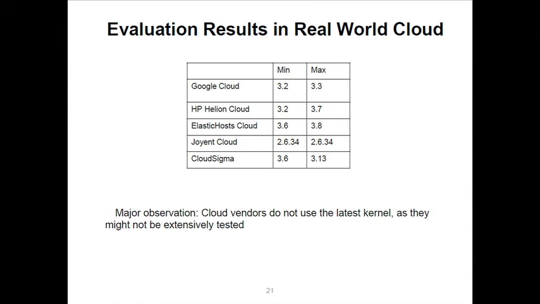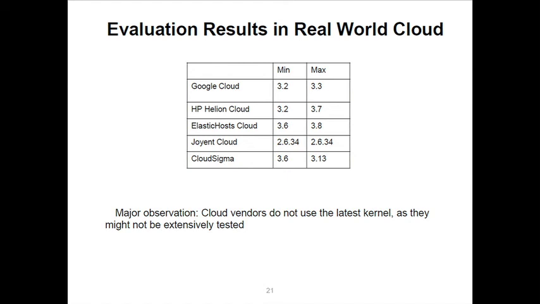Next, I will show our evaluation results in some real-world clouds and in our own controlled test environment. This table shows the results in 5 real-world clouds, including some famous clouds like Google Cloud and HP Cloud, and some less famous clouds like CloudSigma and Joyent Cloud. One major observation is that at the time of the study, the latest kernel version was 3.14, but none of the cloud vendors are using the latest kernels.